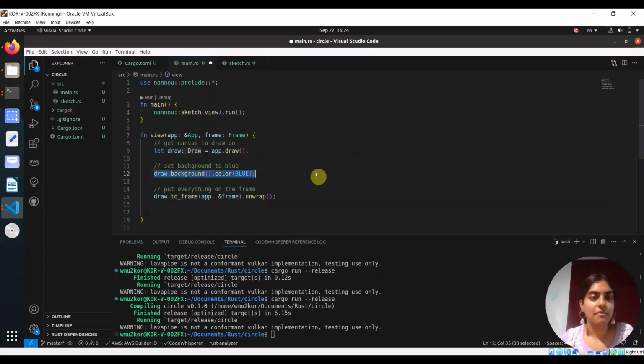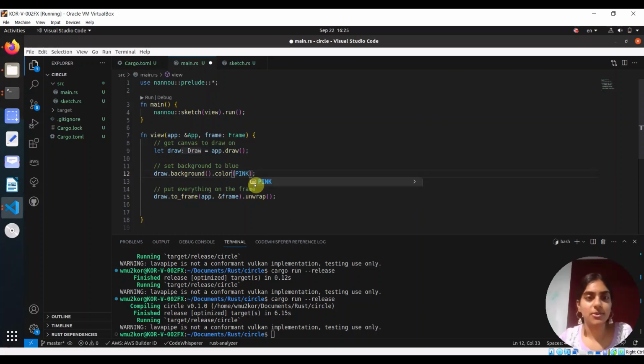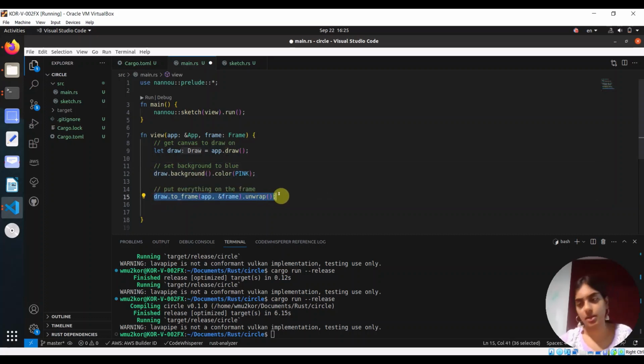Now over here we have our draw background, which defines that the background of the specific window that we have will be blue in color. I can make this any color that I want. So if you want yellow, oops, my bad. Go for yellow. You can do yellow green, you can do normal green and green yellow. You can do red, etc. For now, I'm just going to do pink because it is one of my favorite colors.